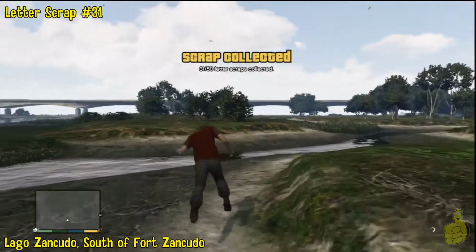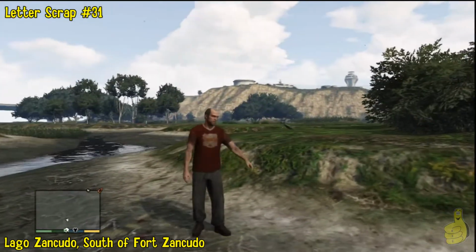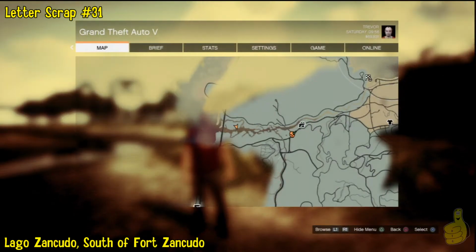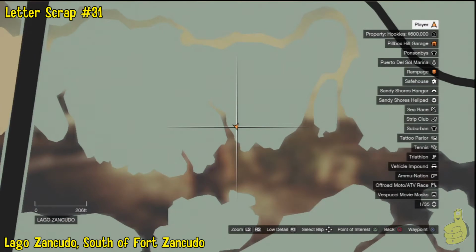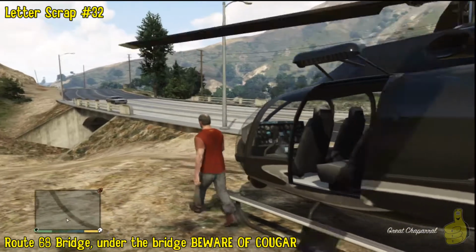Now, look at the bridge off in the background. There's a mountain, Fort Zancudo's over there. So try to use these things to help you because everything looks the same out there. It literally took me longer than it should have. But now that you have an exact location right there, hopefully that'll help save you the time.